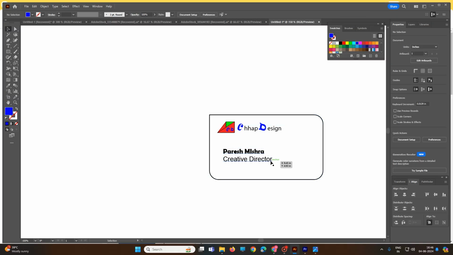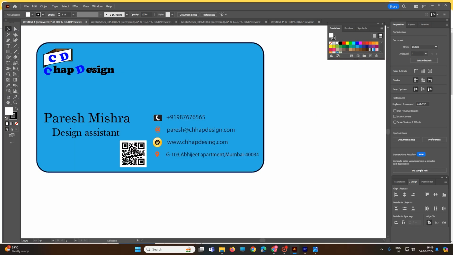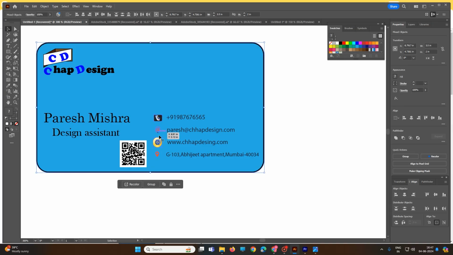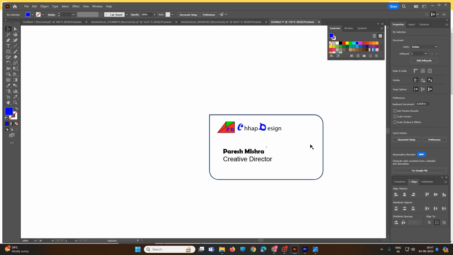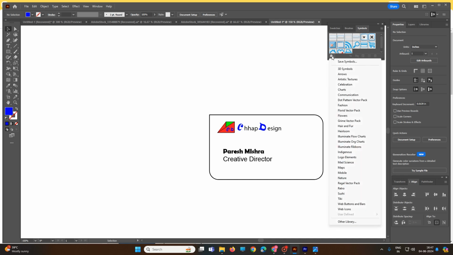Here I want the symbol like that. I want a phone number, address, email address, website name, and the location also. So this symbol you can get from here also. Just go here and click here to get a symbol, whatever symbol you want.